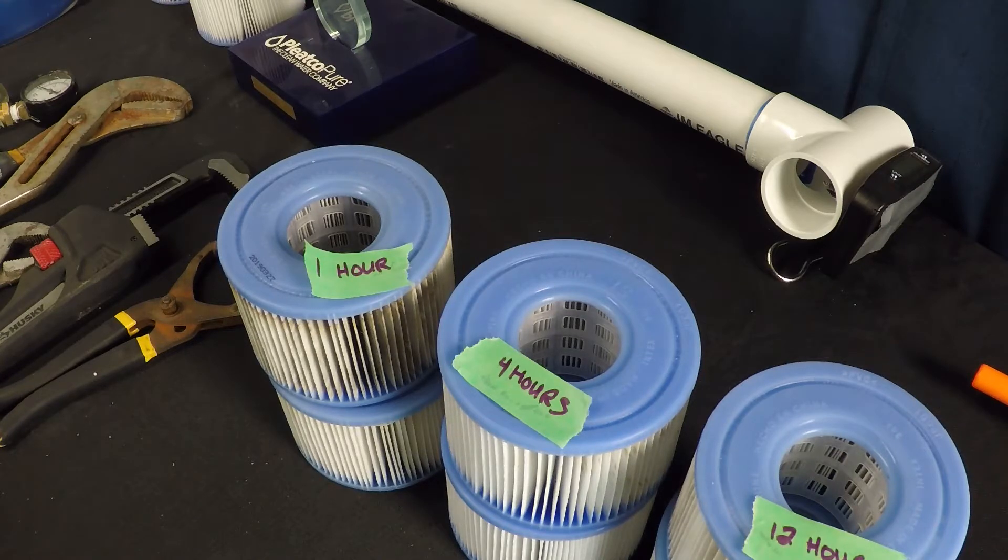The rainwater, obviously you're wondering how good is this stuff, because perhaps you're getting it from a roof or some other kind of catchment system. The system that I had was coming off of a roof going through a cleaned out ease trough system, going through a cotton filter and then into the hot tub.